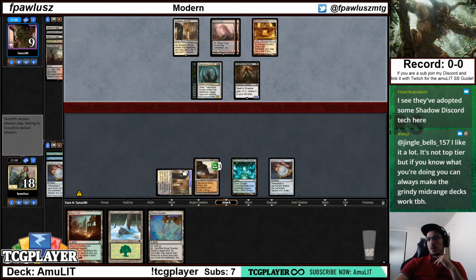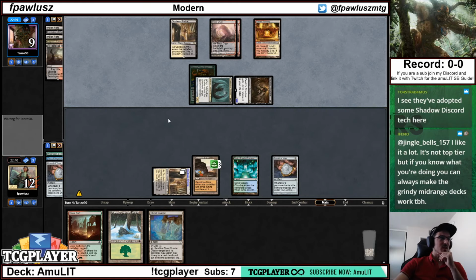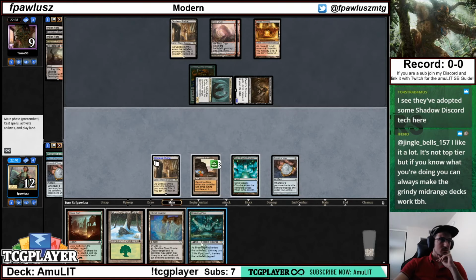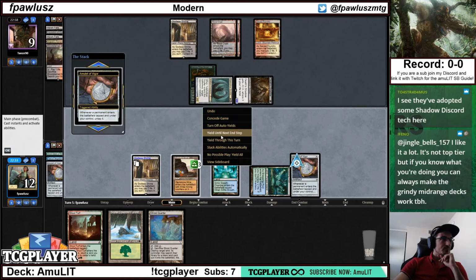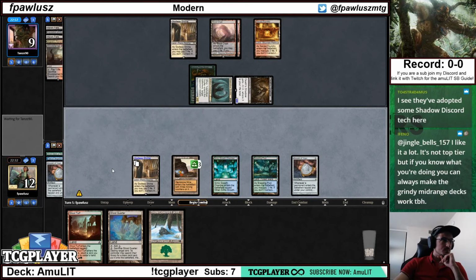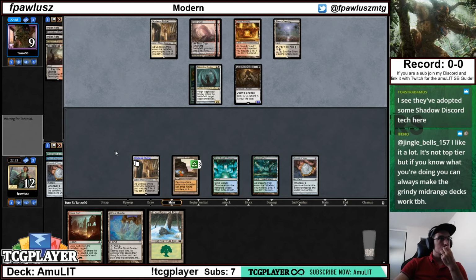Had the nut draw both games against Shadow Dredge. Yeah, it feels really good when that happens. But you don't see Dredge as often anymore, unfortunately for us. That's brutal. 1, 2, 3, 4. Yeah. Just flying a little bit too much, unfortunately for us. We're still, like, one Titan away from winning.